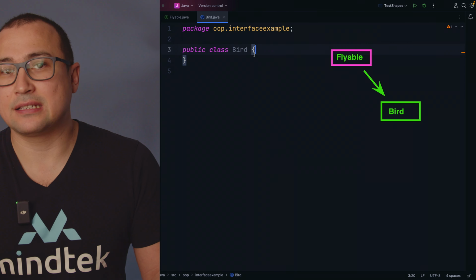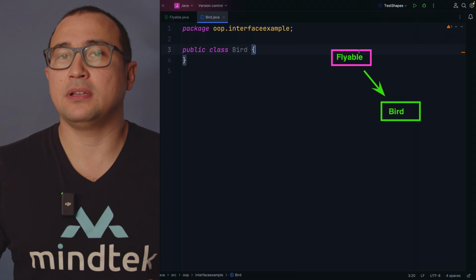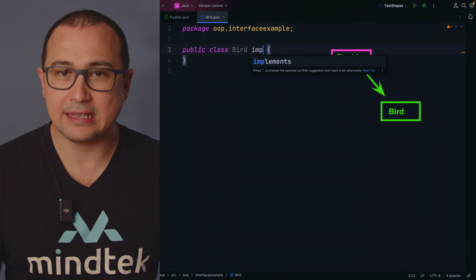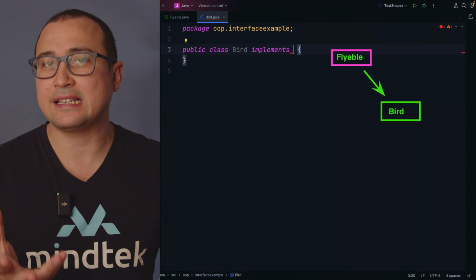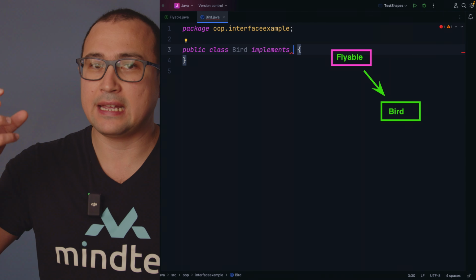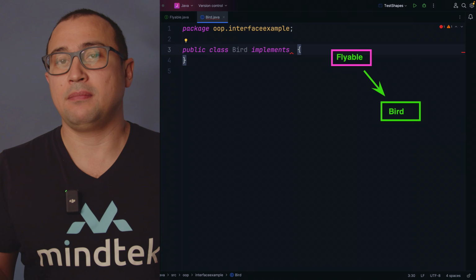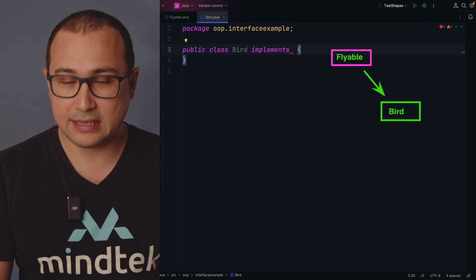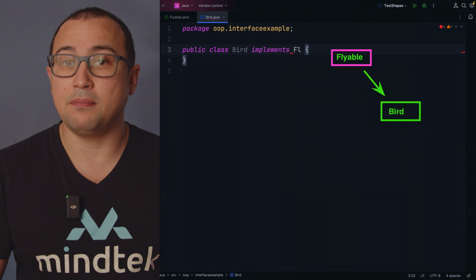This Bird class will inherit the Flyable interface. To inherit the Flyable interface, we use the implements keyword. We don't use extends. Extends we use only when we inherit a class to another class. But here we inherit the interface to a class, so we use implements. So we will say Flyable.